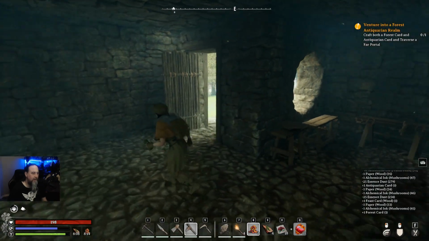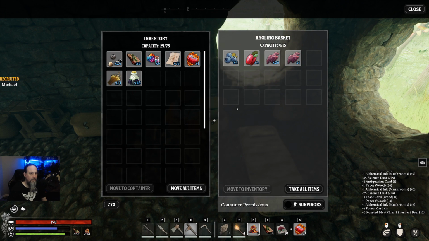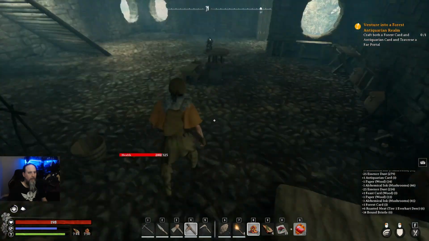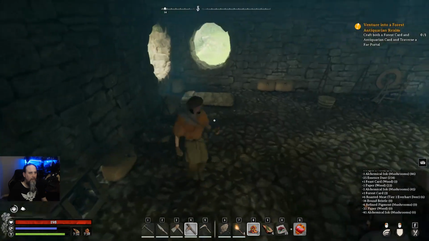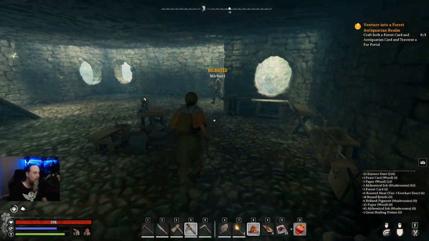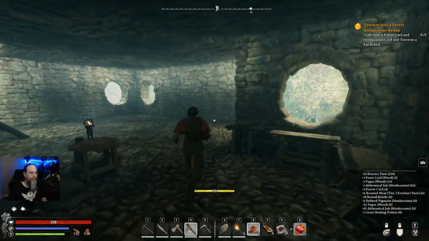I guess let's at least go. Take these extra. Put this in here for now. Crap. Just put that in there. All right, let's turn this off. Nap. All right, let's do it.